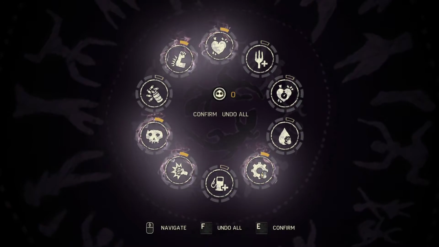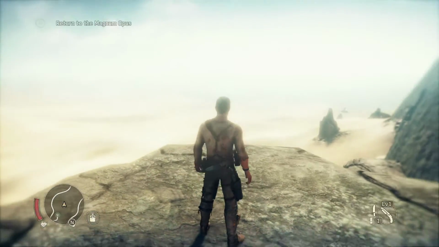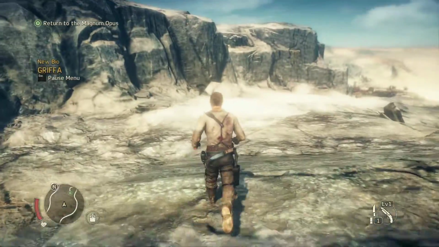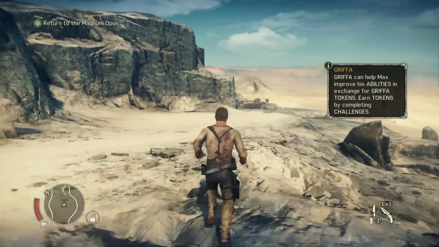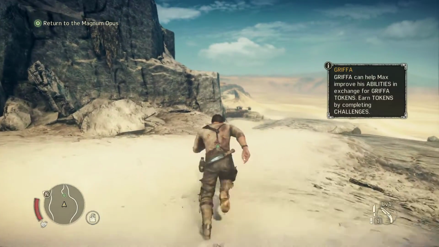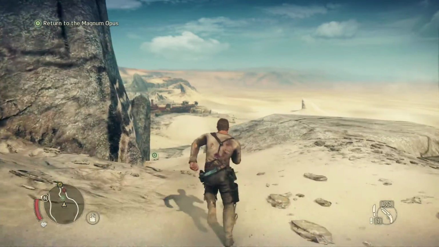Fucking hell, bitch. Yeah. This is it. Return to the Magnum Opus. Griffith can help Max improve his abilities in exchange for Griffith tokens. Earn tokens by completing challenges. Beautiful, man.